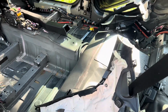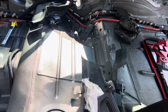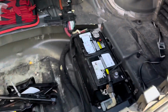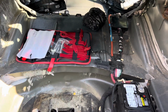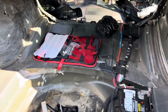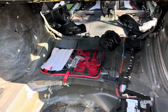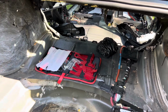My hope is that I can get everything put back together, except for maybe that wire that goes under the car and maybe the bumper, and then bring it to my garage to do the bumper and whatever's under the car. The bumper's not a big deal. I can pop that off out here pretty easy, but whatever it is under the car probably has something to do with the purge system or emissions or whatever. I don't know, but if it will still run fine without that, to just go a few hundred yards.